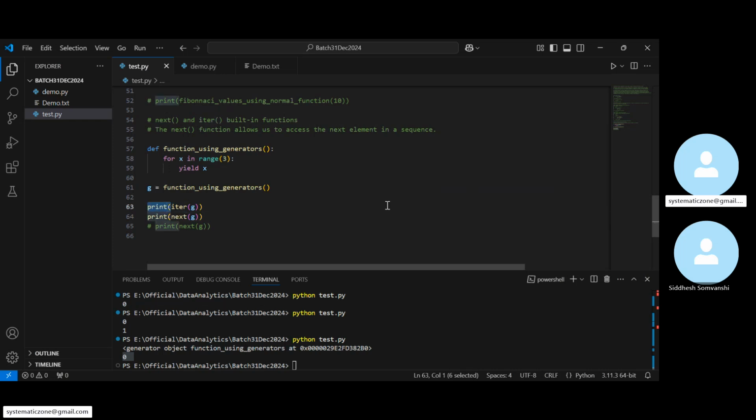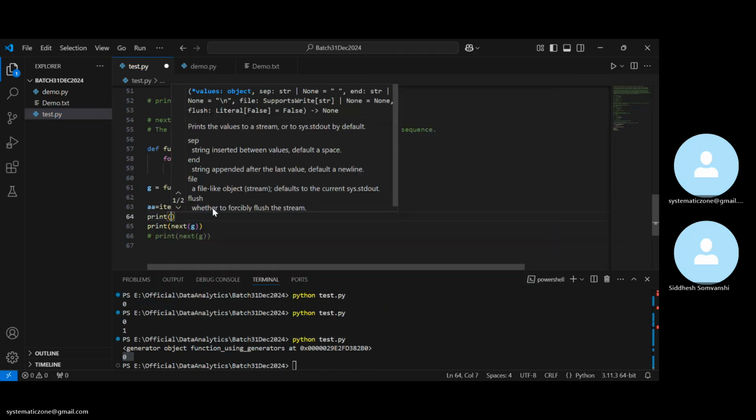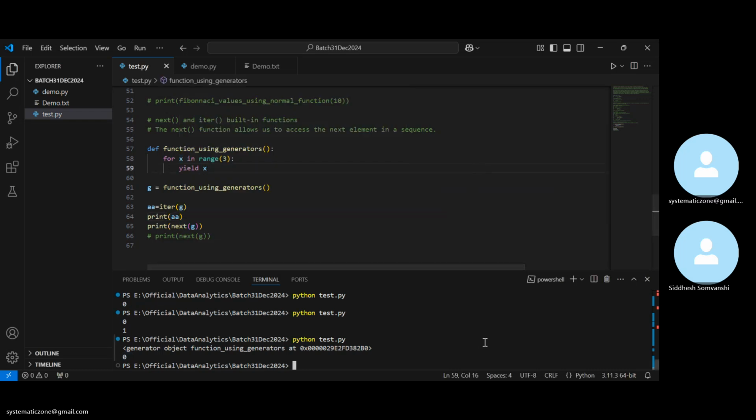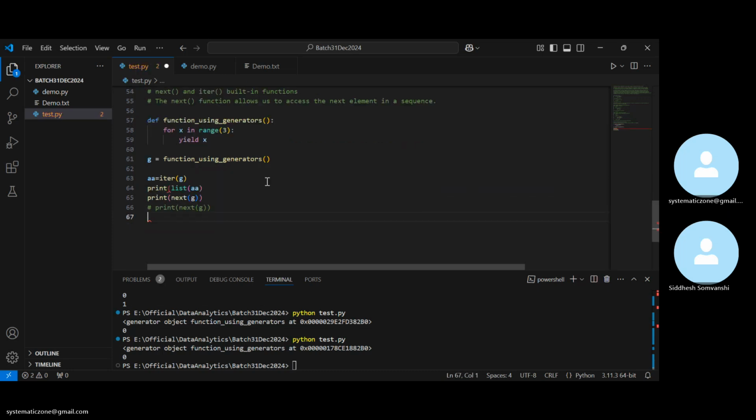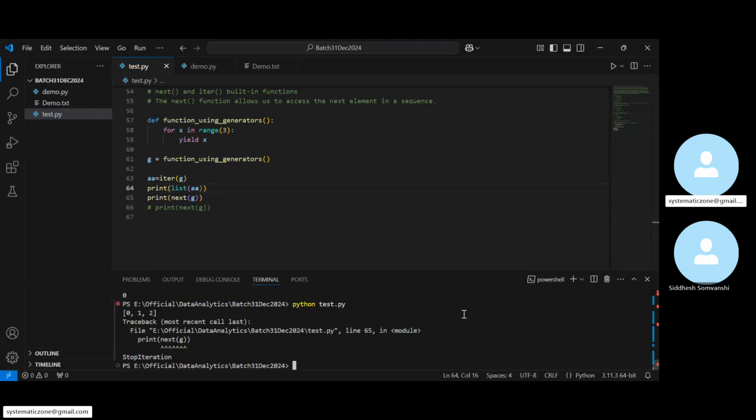Let me assign and try to check. No, stop iteration.